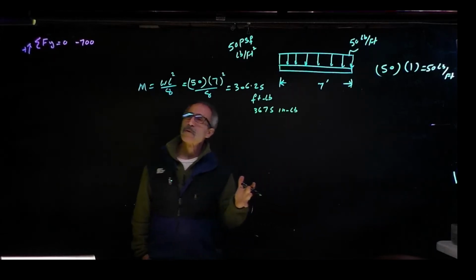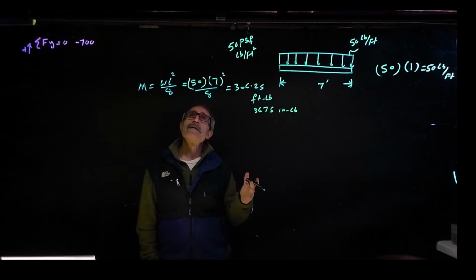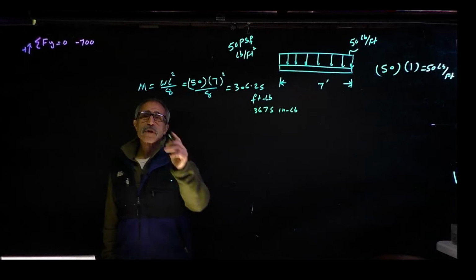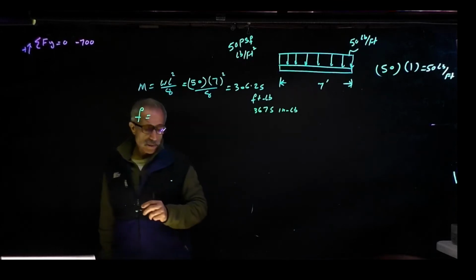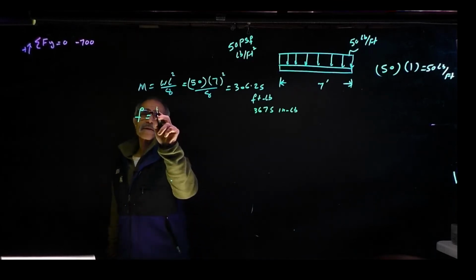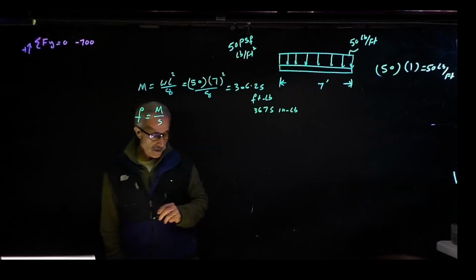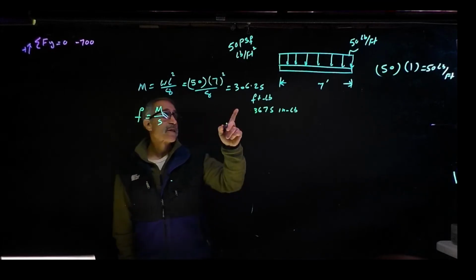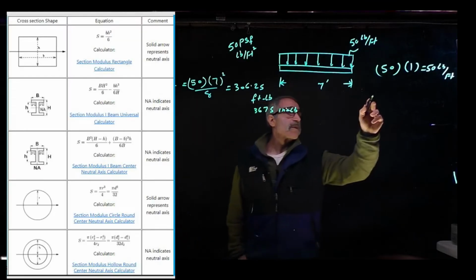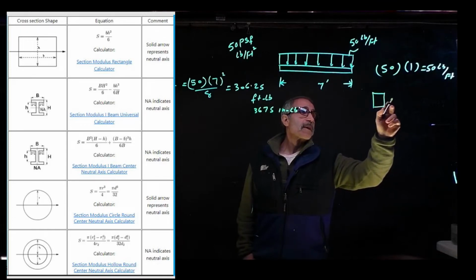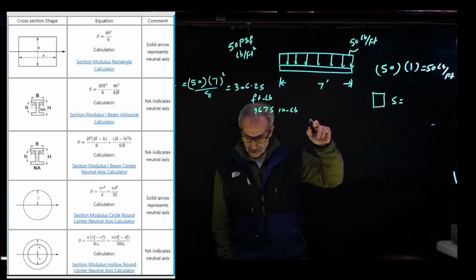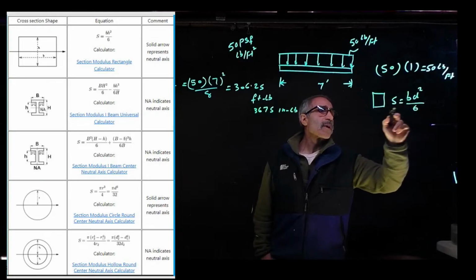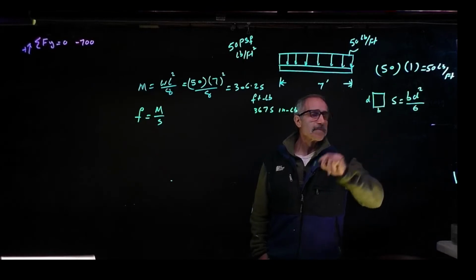You remember when we were talking about bending moment and we talked about section modulus, and we said, okay, the bending stress is equal what? You remember that? It's M divided by S, okay? Or we can say S is equal, for a rectangular shape, we always said for a rectangular shape, S is equal to bd squared divided by 6, and this being d and b.